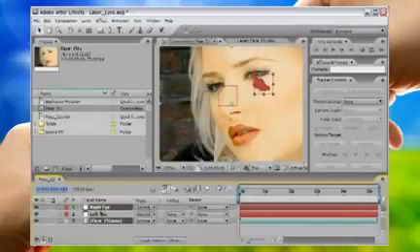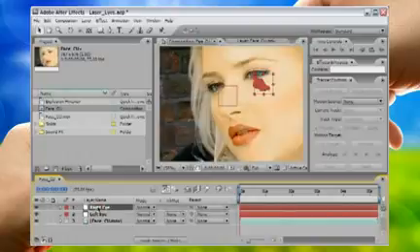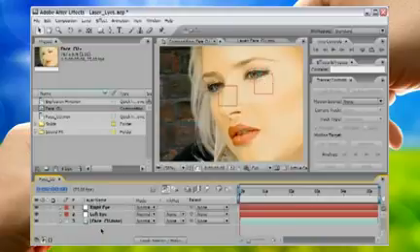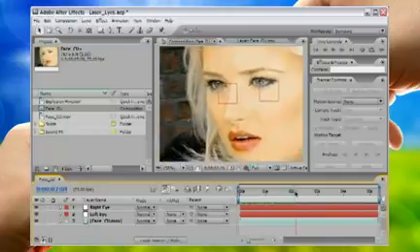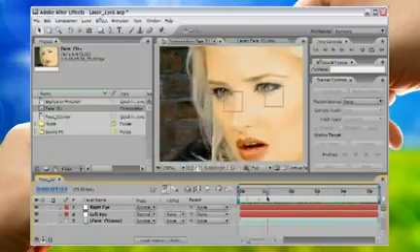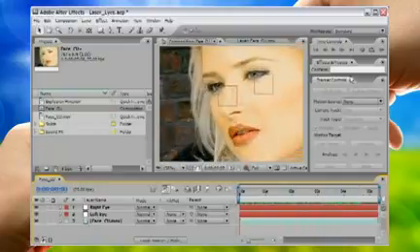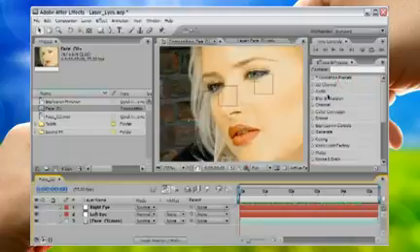I'll skip forward in time to the place I've tracked the right eye and applied the data to the second null object named right eye. So now we have two null objects which hold the tracking data for both eyes. You can close the tracking controls panel and collapse the other layers if needed. Next, we'll create the iris's animation just before this lady will fire the laser beams from her eyes.